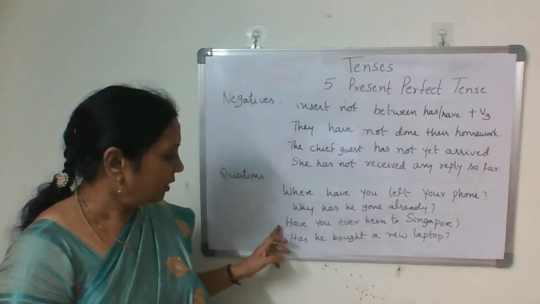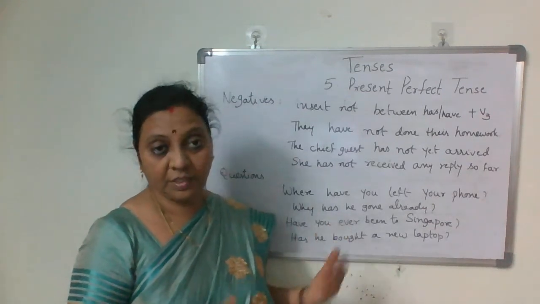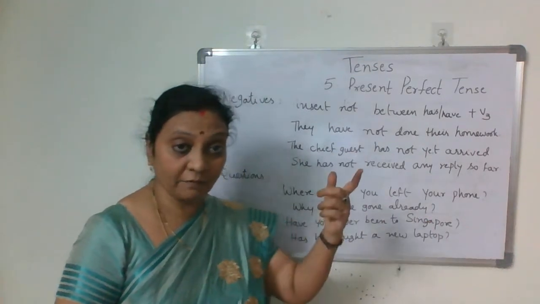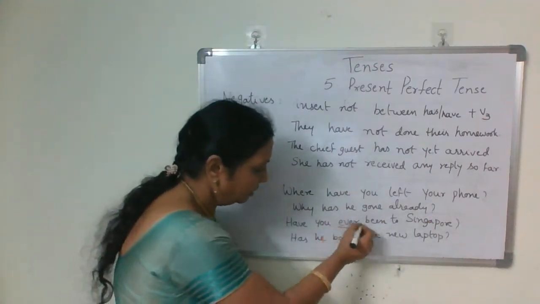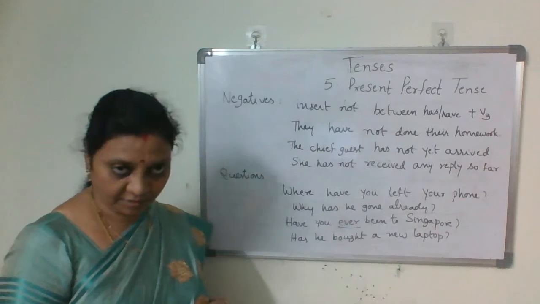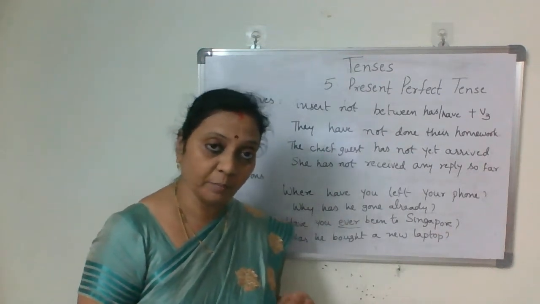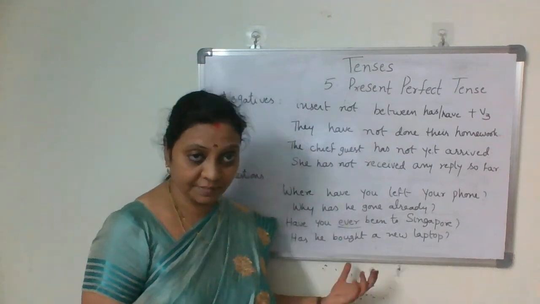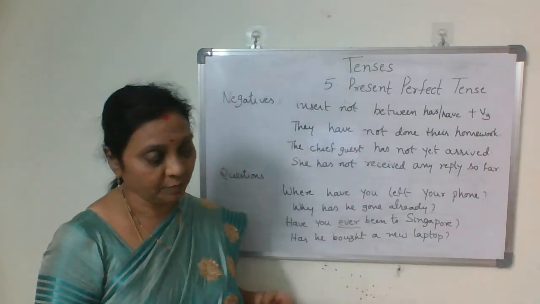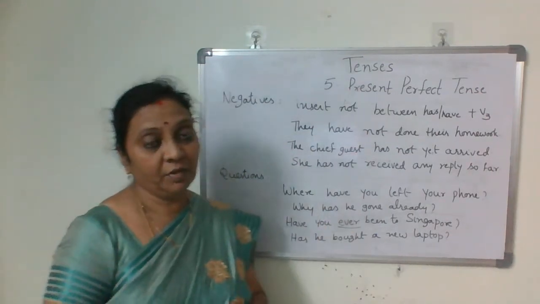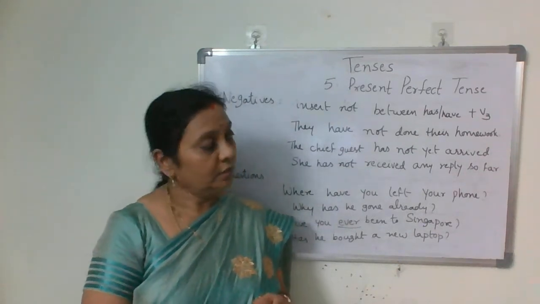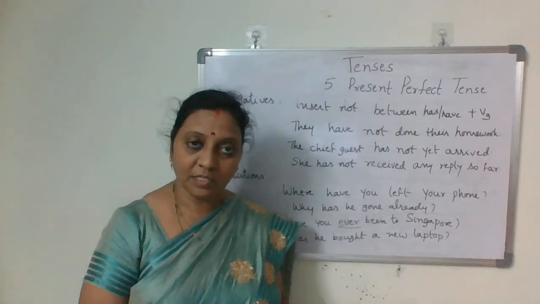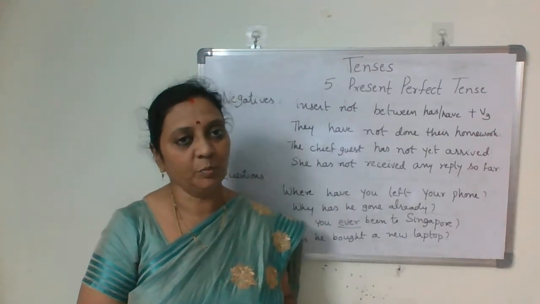If it is a yes or no question: have you ever been to Singapore? Ever we can use in framing questions. Have you ever been to Singapore? Has he bought a new laptop? In this way, you can frame questions also. This is about present perfect tense, and we'll continue the tenses in the next video also.